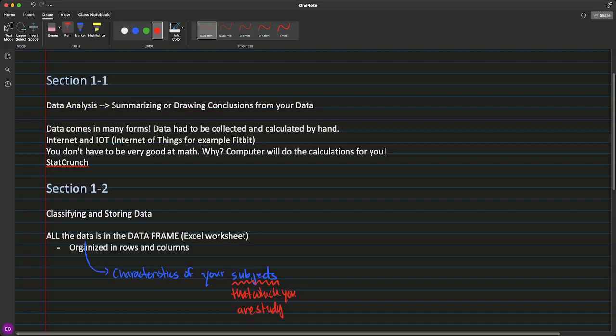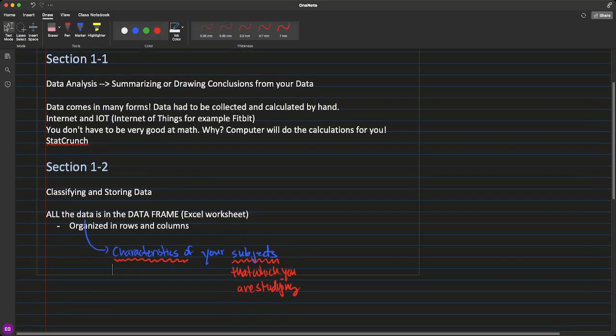Okay, it could be people, it could be objects, it could be a process. Whether it's a person, a thing, or an animal or whatever, we're going to call it the subject. And now you have some questions about the subjects, or what happens to the subjects, or how something affects the subjects. So you are interested in the characteristics of your subjects. These are things which you know about your subjects, the type of information you're collecting about your subjects. Now, in statistics, we have a special name for the characteristics of your subjects. We call these variables.